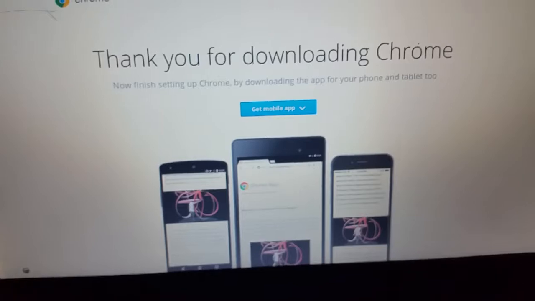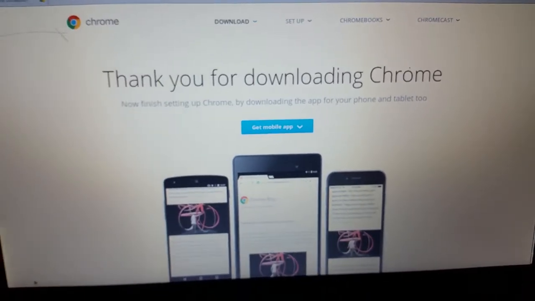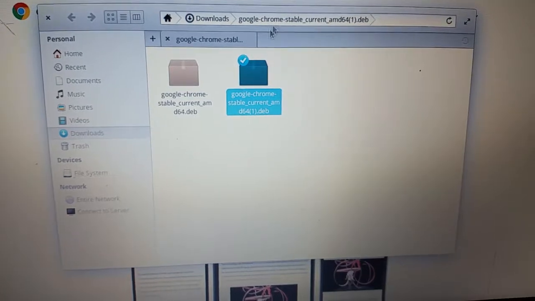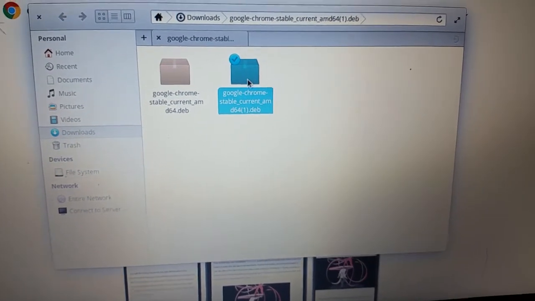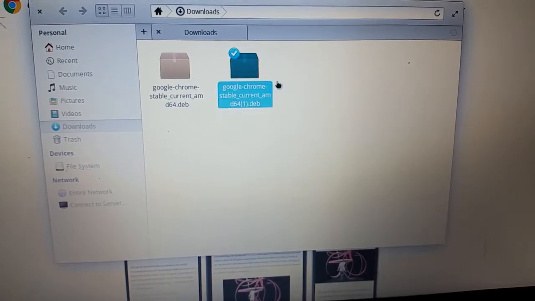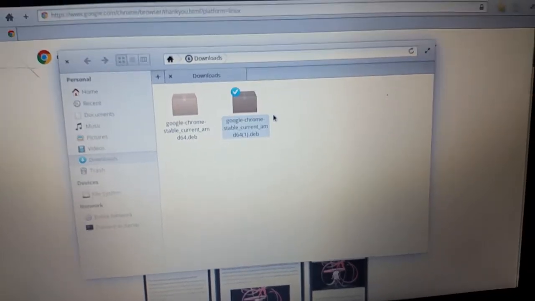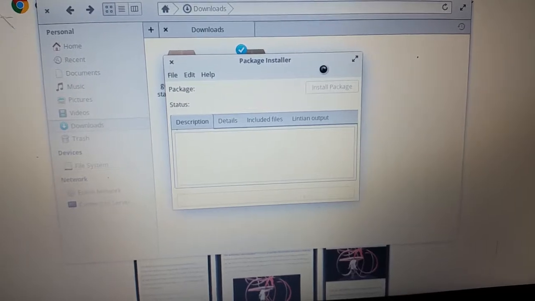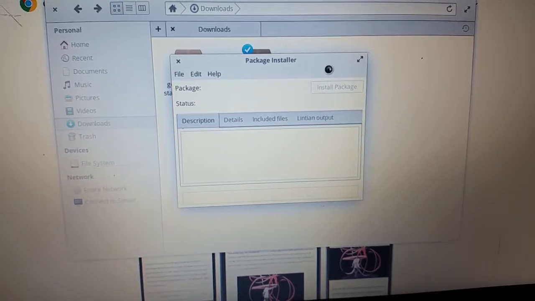Then when it says finish, click on the bottom left hand corner with the left mouse button, and you'll see the Chrome download. Right click on it, select open in GDebi package installer, and now we're going to be able to install Chrome onto the elementary 64-bit operating system.